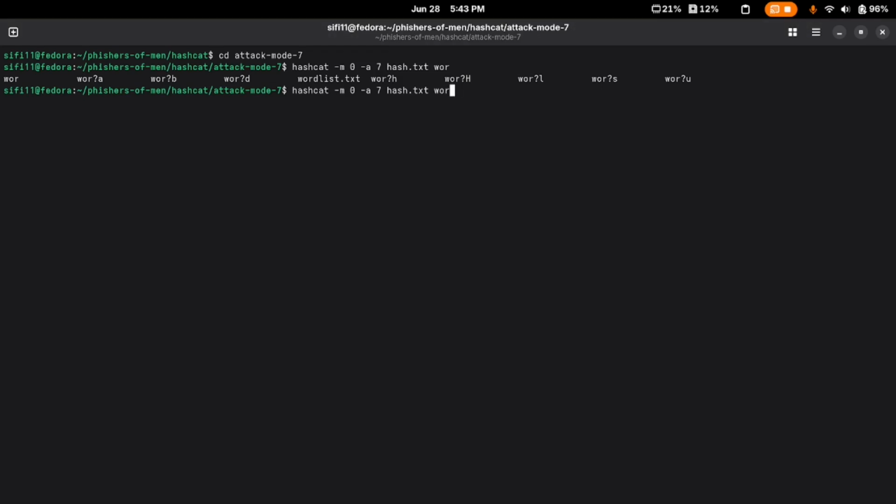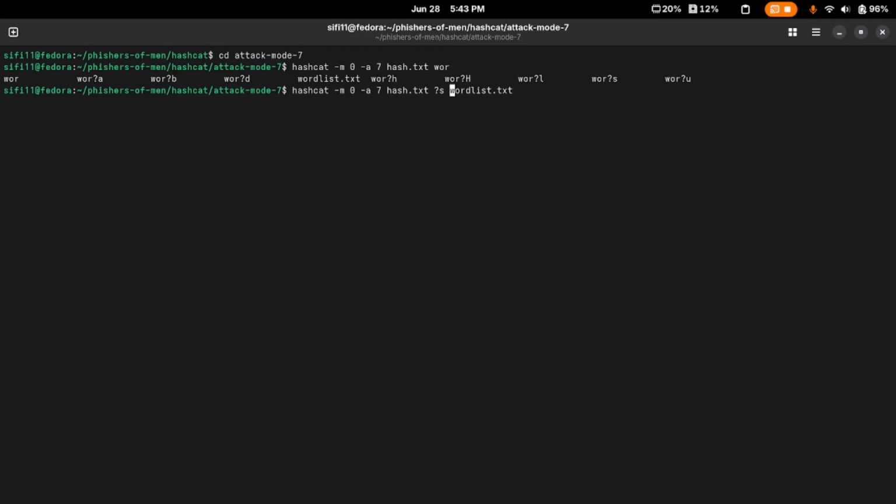Okay, it'll be hash.txt, wordlist.txt, even though it'll actually be before. So instead of putting the wordlist.txt before, you'll put the question mark special character. Keep in mind, it can still be the exact same as the mask before. It can be question mark A for all, question mark S for special, question mark D for numbers, question mark U for uppercase, and question mark L for lowercase.